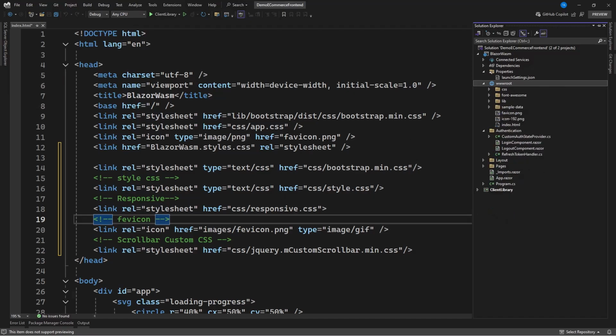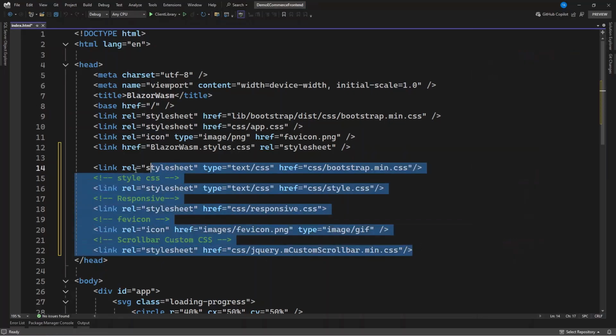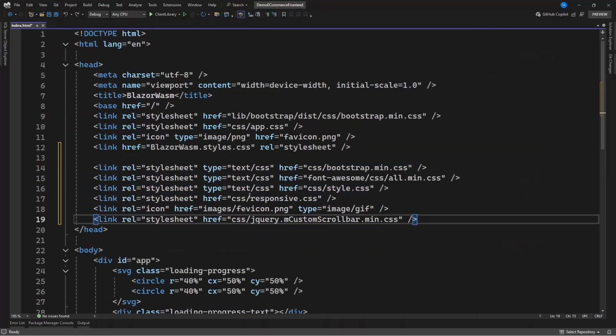So how are you going to do it? There's a file in there. When you check here, Font Awesome CSS all.min, you want to add a minified version, so you can go up and add it. I think I have streamlined this, so you can remove all the other CSS files in it. I've removed them and I have a simple one which is more readable, and I have Font Awesome also added, which is in the CSS folder, a file of the all minified version CSS.